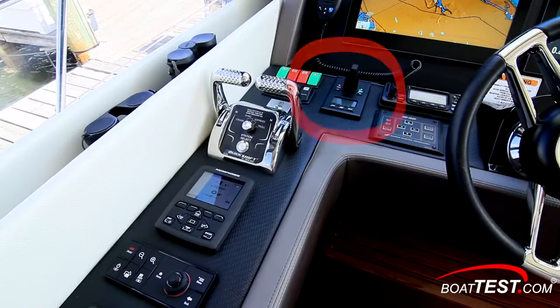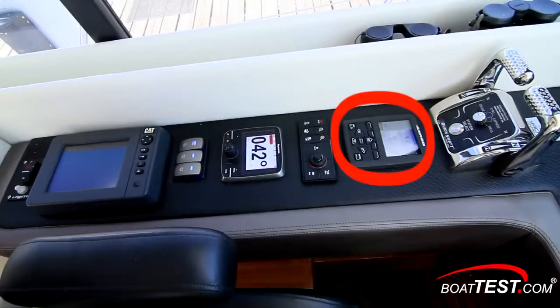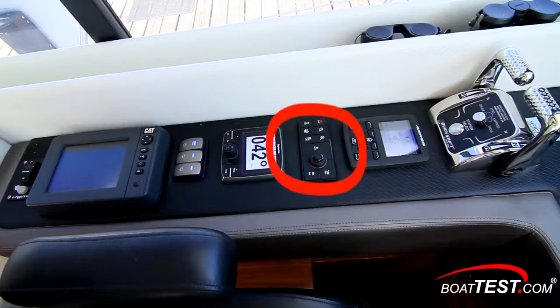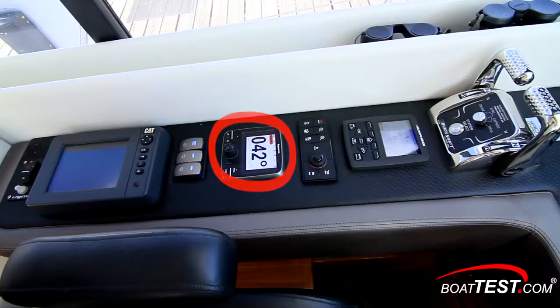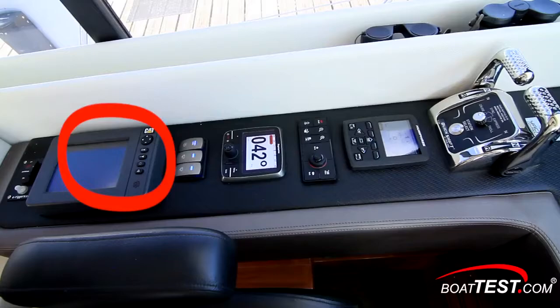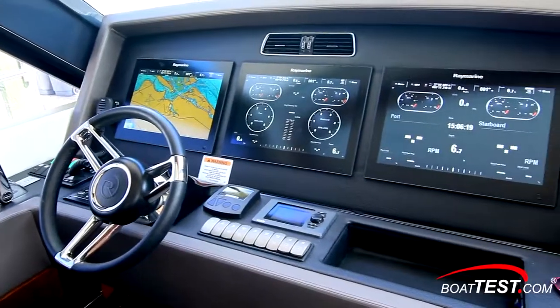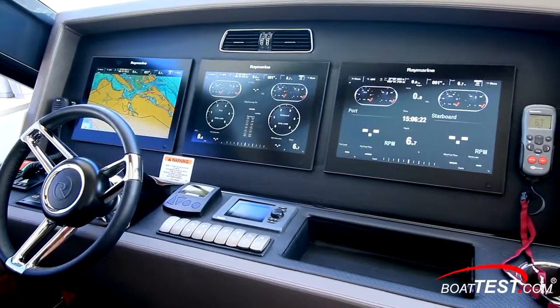To the left side of the wheel is the bow thruster joystick, the CAT digital engine controls, and the Humphree electronic trim tabs just behind. Further behind, we're happy with the location of the remote control for the 16-inch displays, and equally within reach are the autopilot controls and windshield wiper/washers. All the way to the rear of the port hand panel is the CAT engine monitor, and since all of the pertinent information is displayed on the glass panel just ahead, this remote location for this display makes sense.